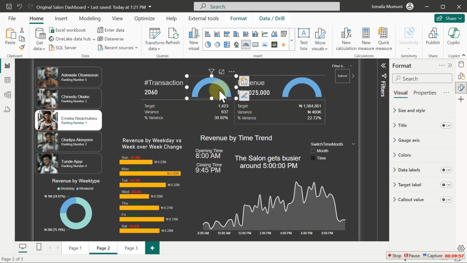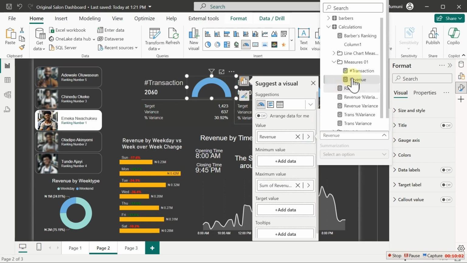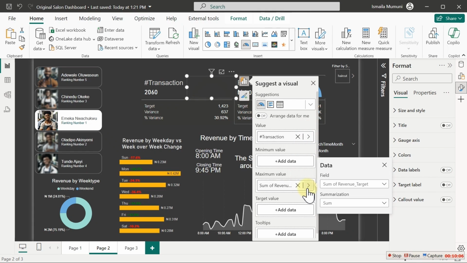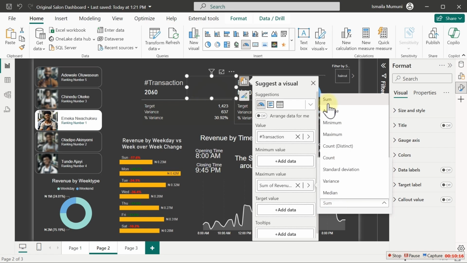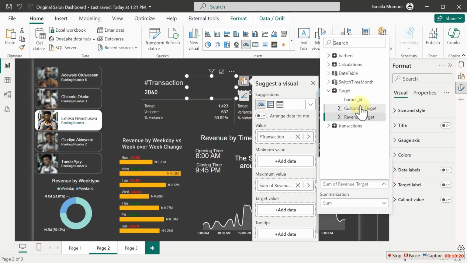Over here, what we need to do is click over here and make a change from revenue. We're selecting transaction. Then under this particular place here, we're going to make sure we select the sum function. Here is what you need to keep: if this is giving you count, that means it's weird, so you have to change it to sum. By clicking here, you look at sum. So you use the sum one. Over here, we're going to change to customer.